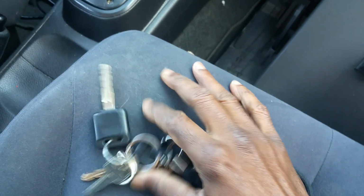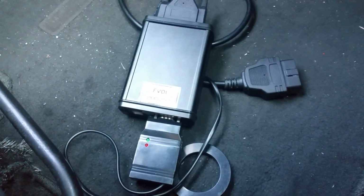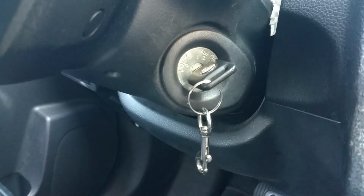We're going to program this key to the car. I have had this key a couple of years now, but I didn't add it to the car. This is our FVDI interface. We're going to program a key, and then we're going to load software. It's on the laptop, and the car is running with the original key in there.